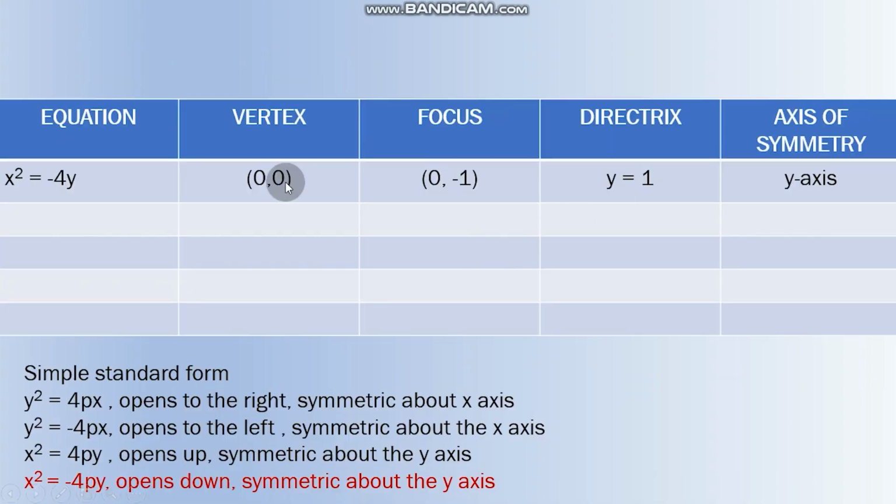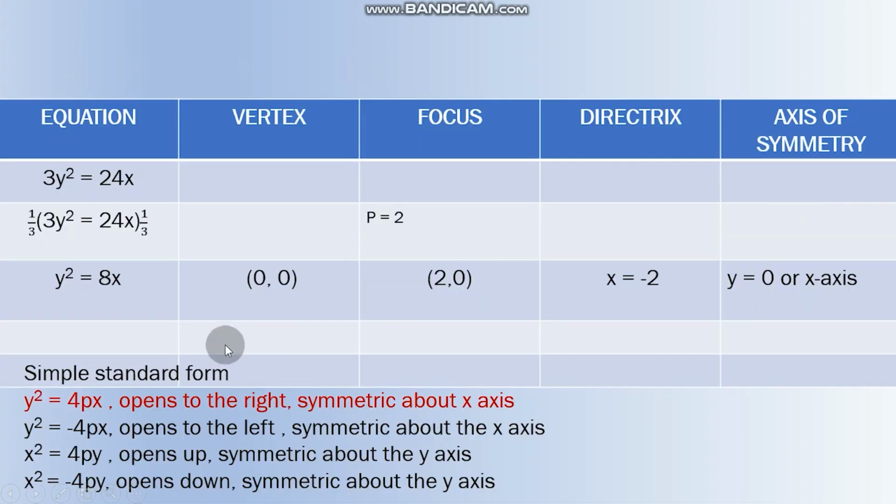So, to explain what happened: since the y has no exponent, the y here in the focus is what we changed, the directrix equation is y, and its axis of symmetry is y also, okay? So, you can see the pattern. It's the same thing here. Since the x has no exponent, x is what we changed, x is the directrix, and the axis of symmetry is the x-axis. So, let's graph it now.